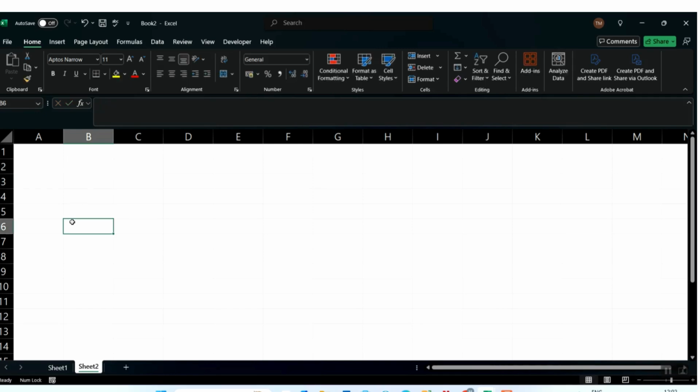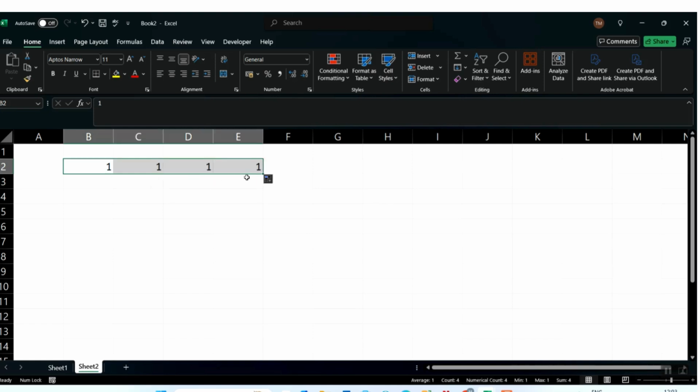Then we have what we call a fill handle, right? So if I type one there, press enter, and go back to the bottom right corner of my cell, I put my pointer there, and I get that little black cross. That we call a fill handle pointer. So if I click and hold it and drag, it's going to copy the number to the rest of the cells, right? You can do it horizontally or vertically, it still works. And also, I'm going to remove that.